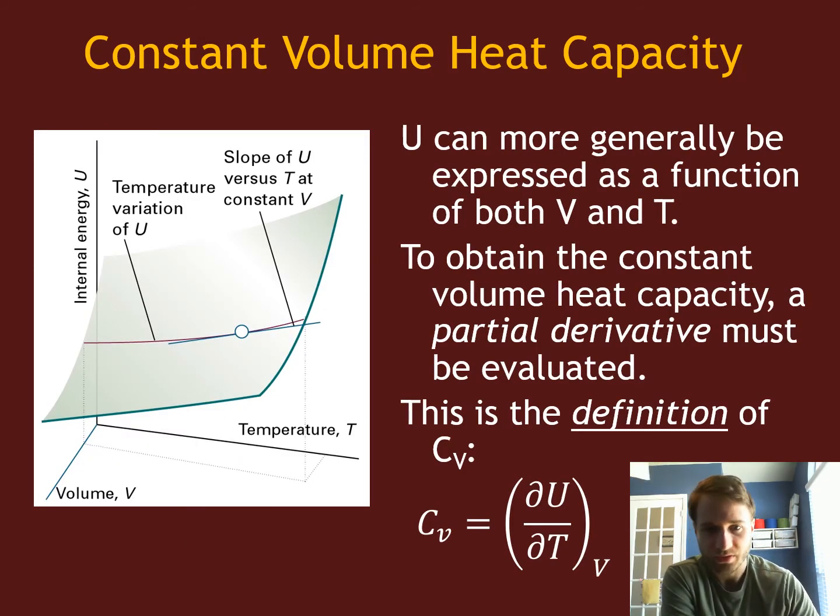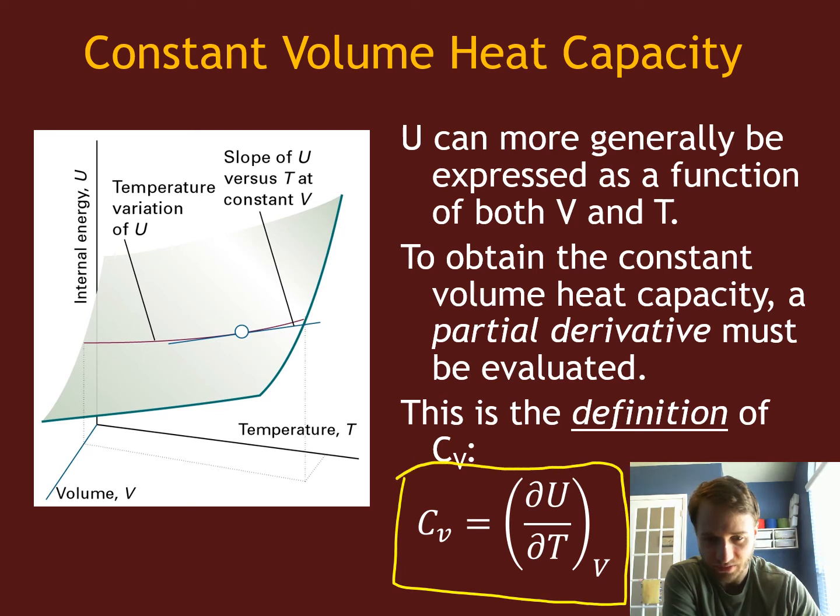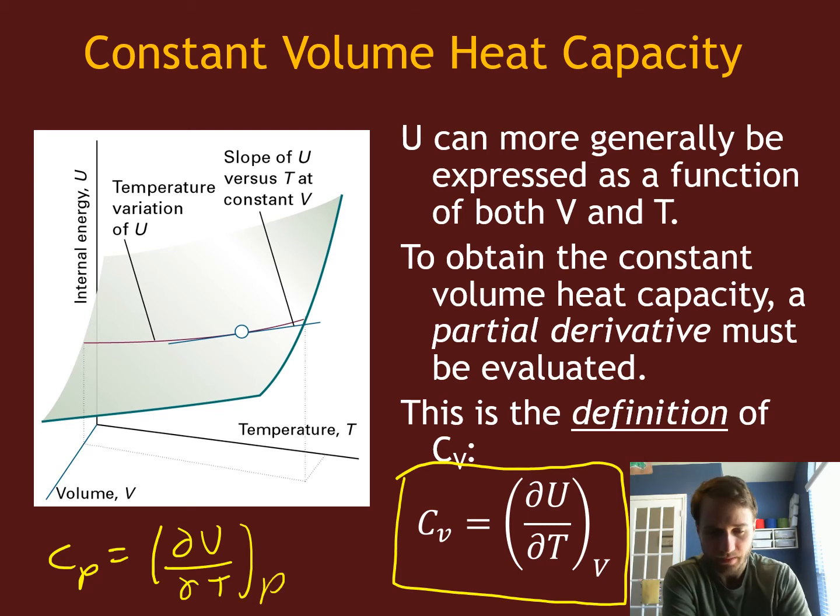We can write this in general using our multivariable calculus. You can write that heat capacity C_V as the partial derivative of U with respect to T at constant volume, because that's how the heat capacity is defined. It's at a constant volume process. So C_V specifically is defined at constant volume. C_P would have a similar thing: C_P would be the partial derivative of U with respect to T at constant P. So the heat capacity at constant volume is holding volume constant and looking at the change in energy with respect to change in temperature.